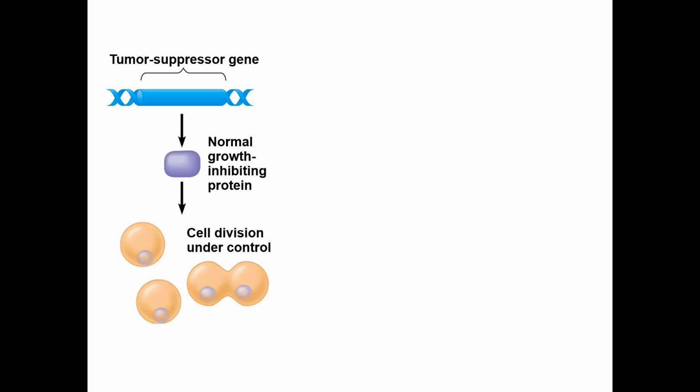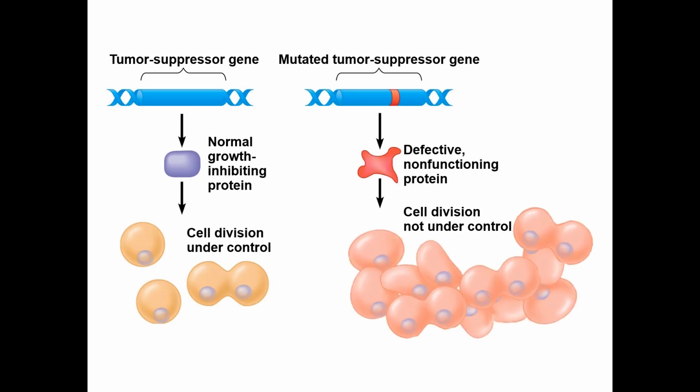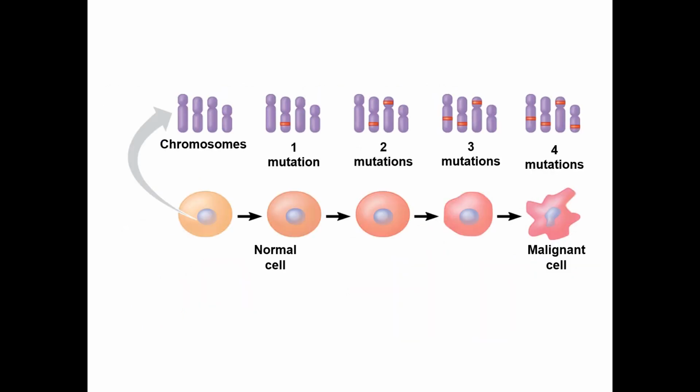Normally when we talk about cancer, we have a combination of these kinds of mutations. So when we talk about stages of cancer, we're actually talking about the number of mutations that are leading to changes in the cell cycle. So one mutation is not enough to cause cancer. Two or three mutations would be stage 2 or 3 tumors, and stage 4 would be when the cell finally becomes malignant.